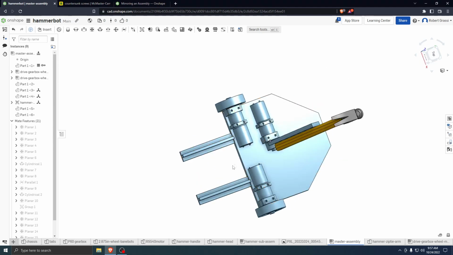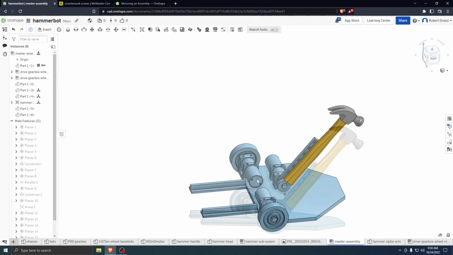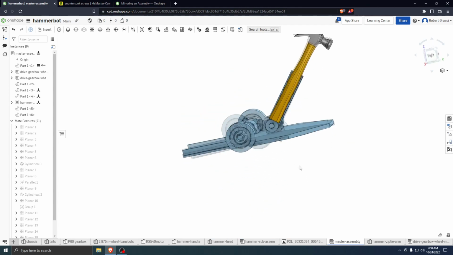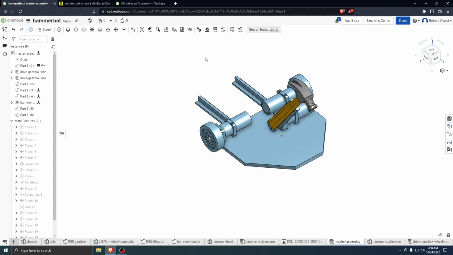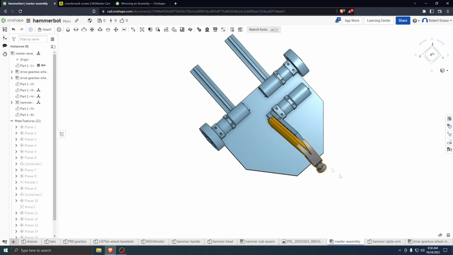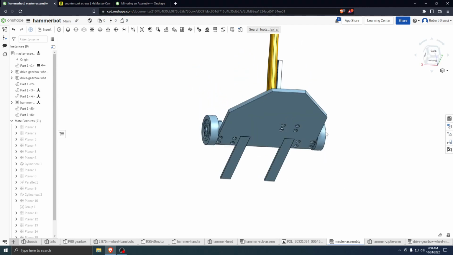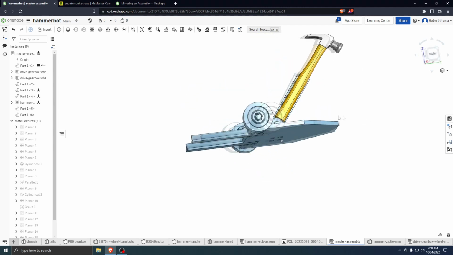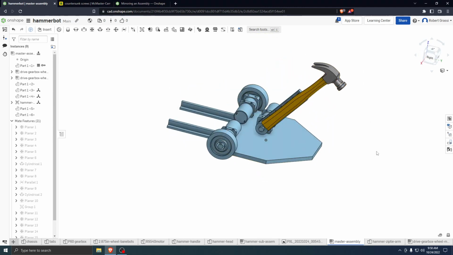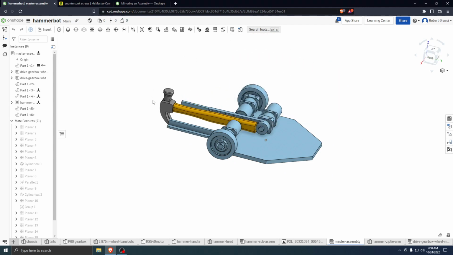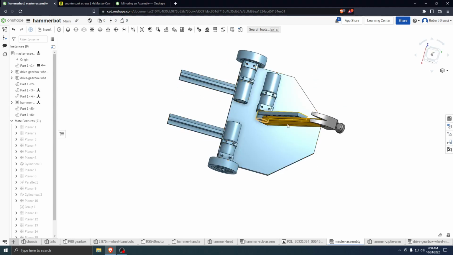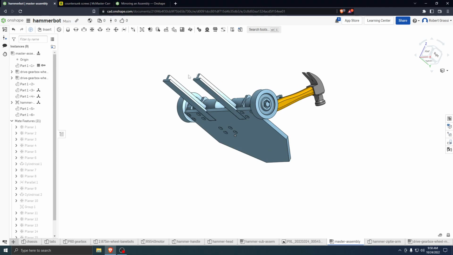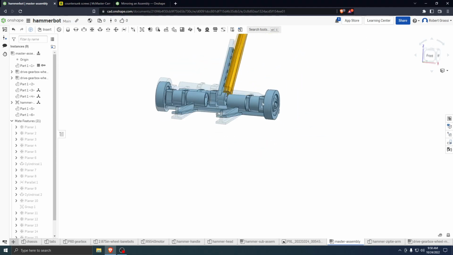So the reason why I split this up instead of making the whole chassis a larger part is because I think there's a limit to the size that you can 3D print, and I'm trying to keep this as small as possible so that maybe you could 3D print this on a single large format printer, or you might have to split this thing up into two different parts and then glue them together or fasten them together somehow. But this really is how I guess you would build it in real life if you were working with metal. You wouldn't buy a whole piece of sheet metal this big and then mill out all these. You'd make the plate and then you'd make the wheelie bars and then you'd put them together.